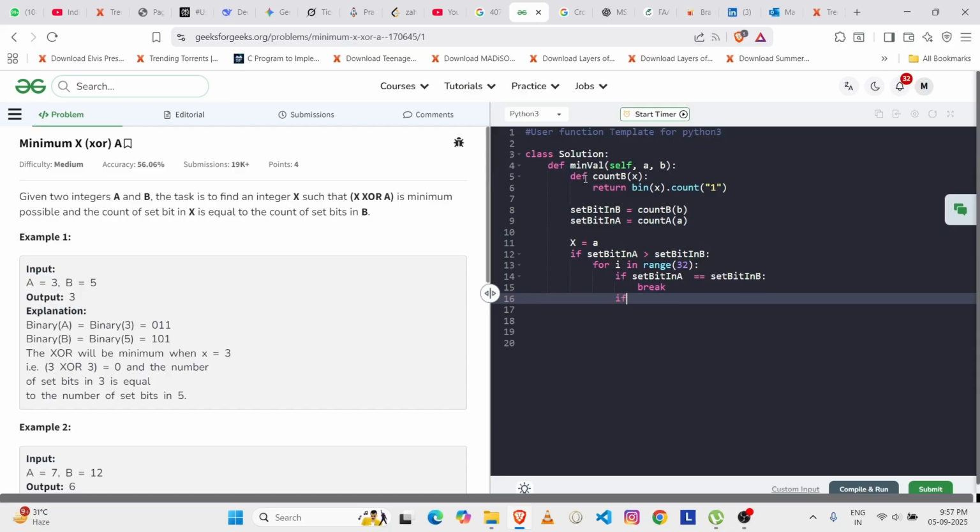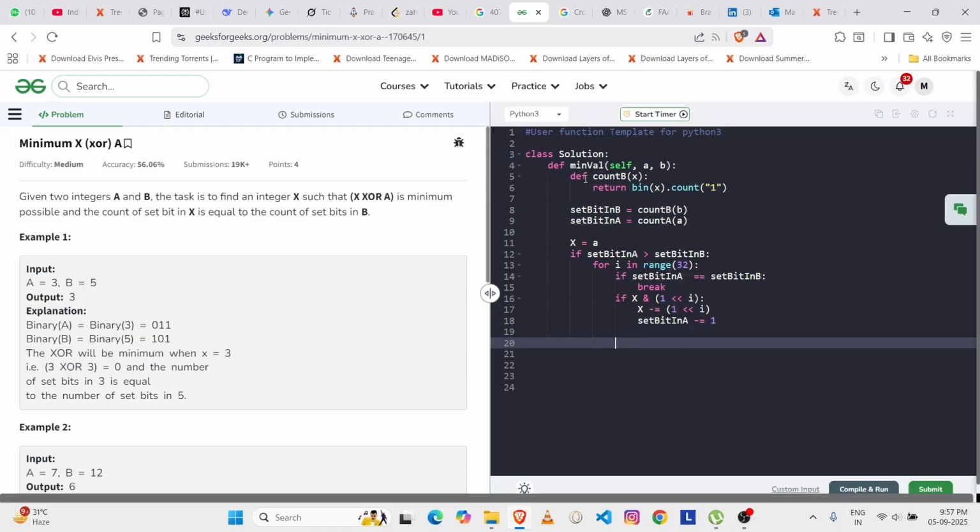And if x AND 1 shifted by i is nonzero, then we decrement x by 1 shifted by i. And now the set bits in a will be decremented.